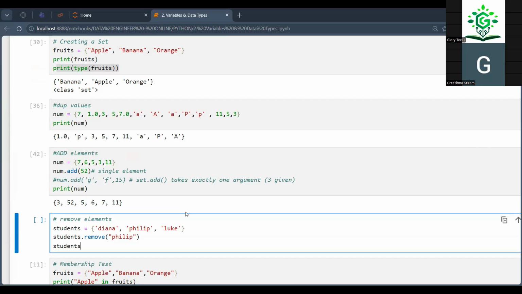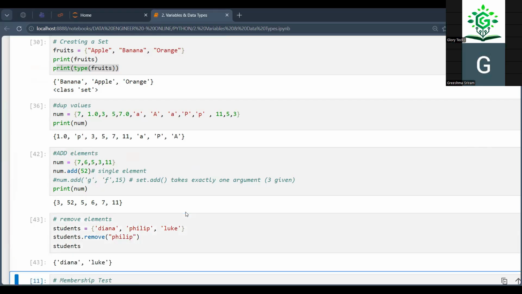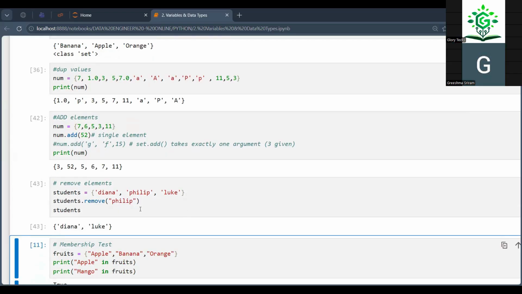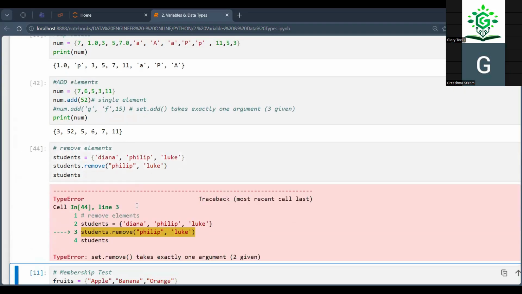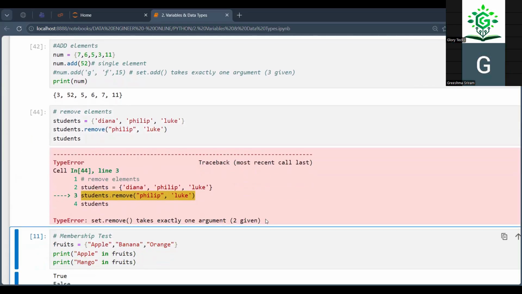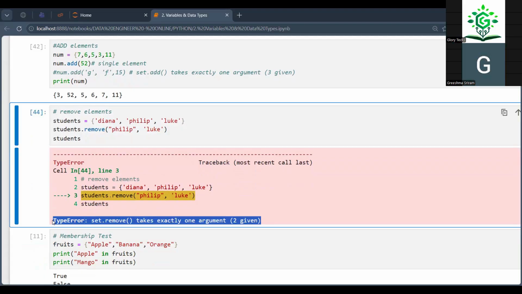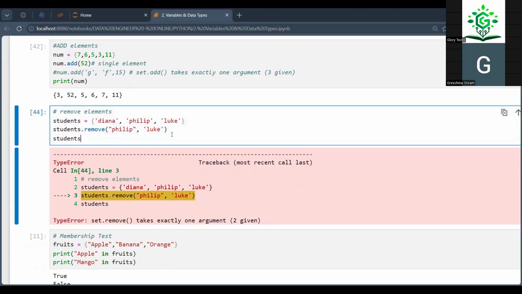I will print these students. What happened? Diana, Luke. I want Philip removed, and Luke also. I only want Diana. What is happening? So it only takes one at a time. Let me add it for your reference.